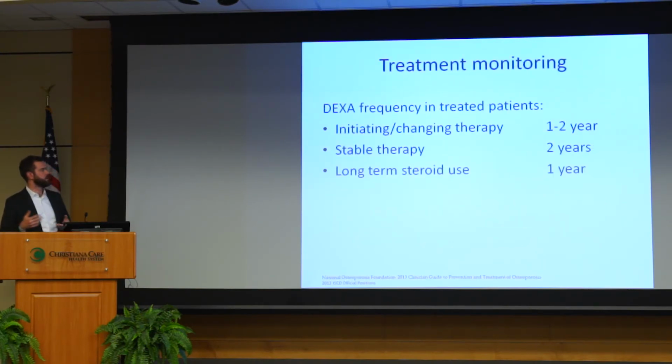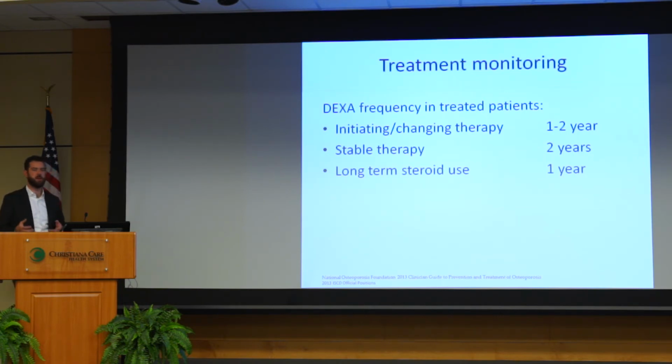Treatment monitoring. So you've been committed to a treatment. How often do we need to be checking a bone density while on treatment? So after initiating treatment, I usually like to check a bone density 1 year after starting treatment, just to check in on the bone density, make sure it's at least stabilized or heading in the right direction. Sometimes that's an insurance barrier and we can't do it for 2 years, especially with Medicare. But after initiating or changing treatment, a bone density 1 to 2 years after.